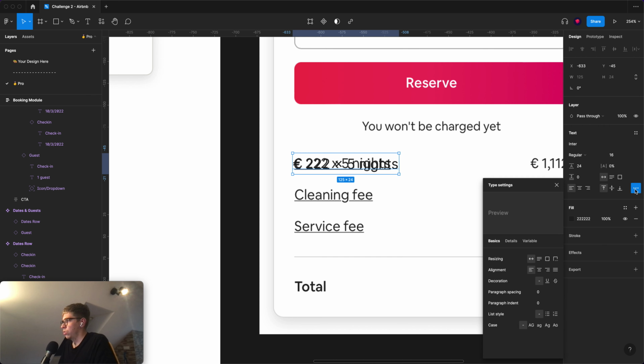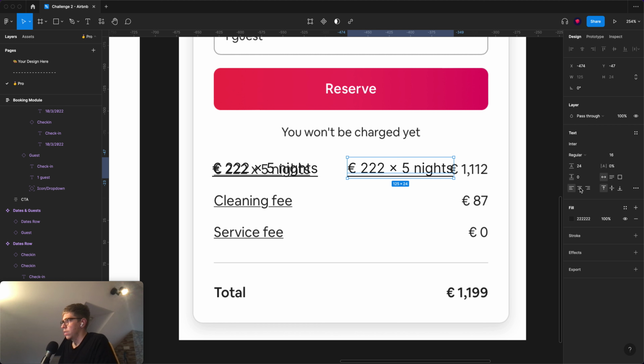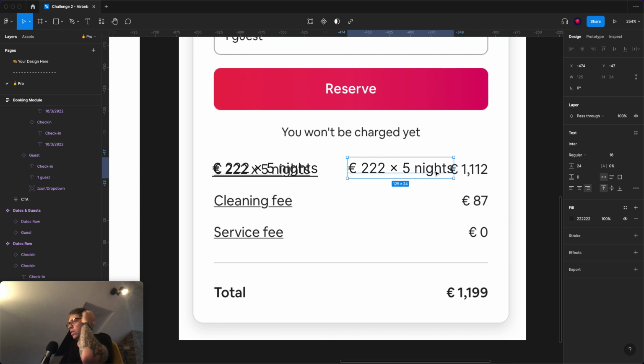So again, go to the three dots and select decoration underline like this, and then here on the right, we just need the price, and it cannot be underlined, it just needs to be a normal one. So we're gonna remove the underline, and what we're also gonna do is we're gonna align it to the right, because the text itself is aligned to the right. So whatever we want to write down, we also want the text itself to be aligned to the right.